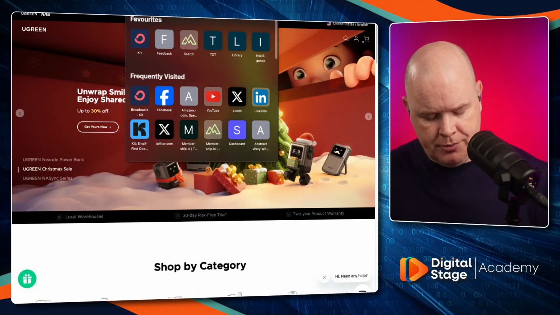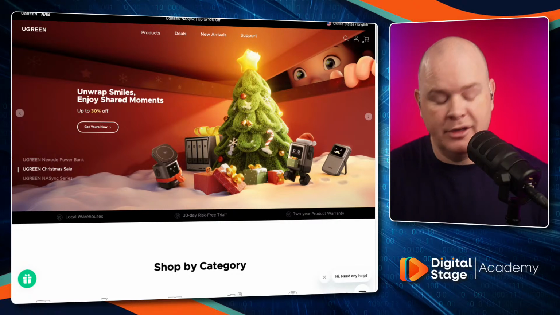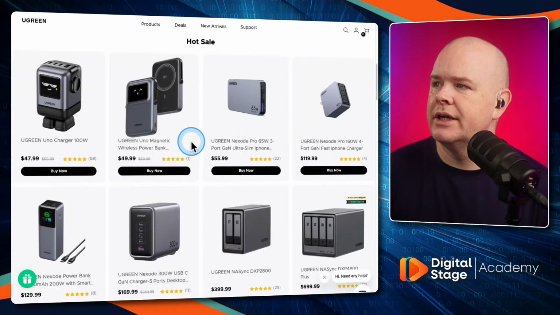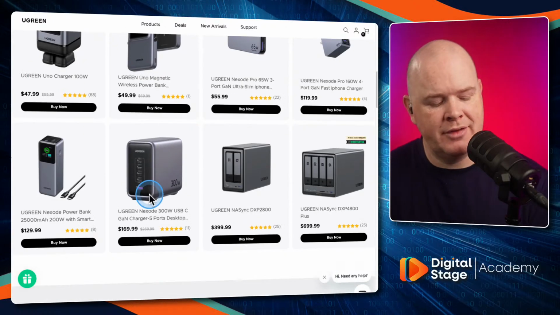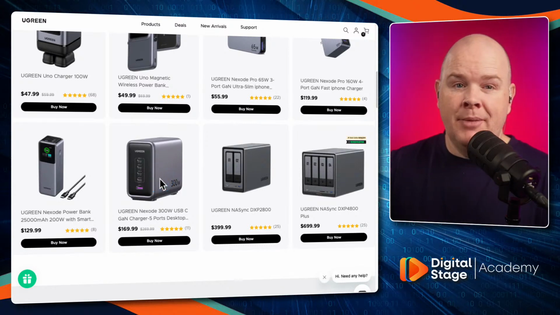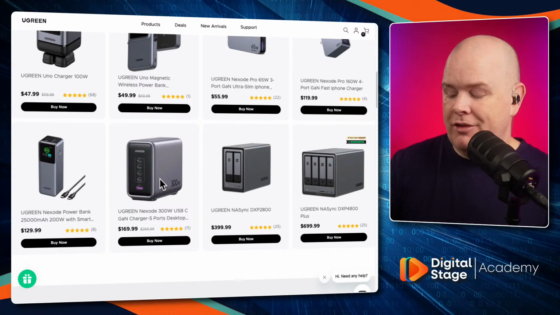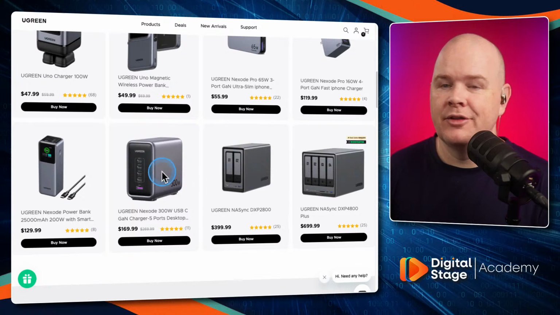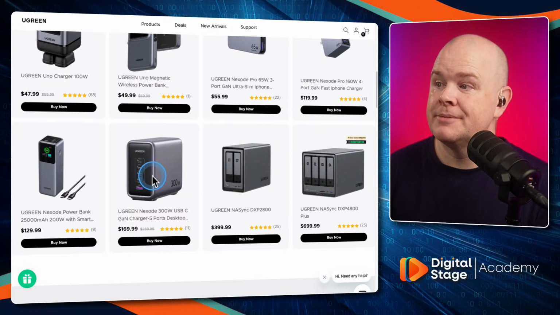If you are looking for a power supply, I would highly recommend Ugreen. So that's what I use for all of my cabling. I'll just pull this up because I've got a 300 watt on my desk. So if you go to ugreen.com, they've got a lot of things on there, and you can find them on Amazon as well. I'll just drop the link into that though. But if we go down to here, power supplies, I've got one of these on my desk. So this is what I use for powering. Well, it's actually charging everything. It's got my little magnetic charger for my phone and AirPods. It powers a number of other things, charges up other devices.